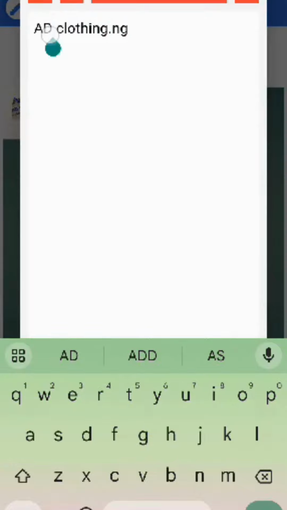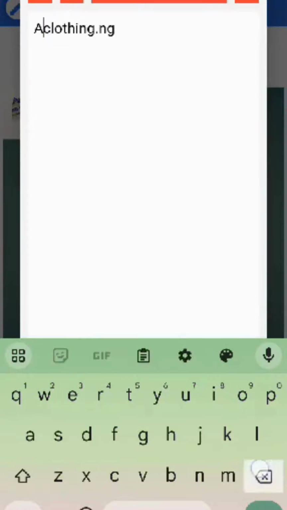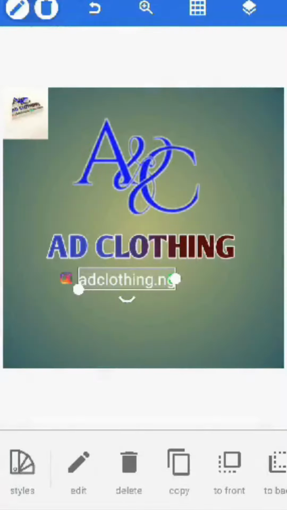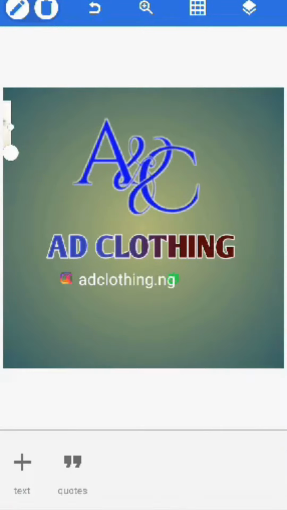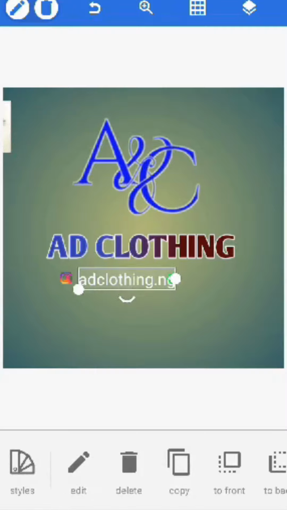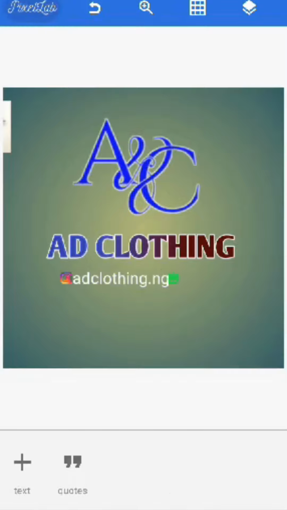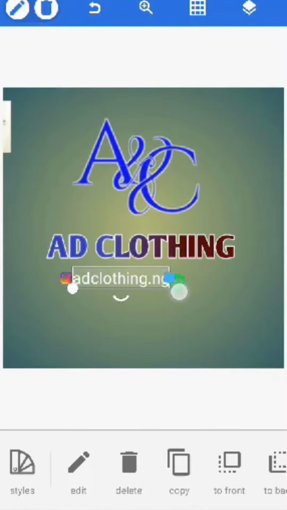Change it to small cap, AD clothing .ng. So click OK. So you can adjust it, but if you like the size like that, you can leave it. Carry this one, shift it like this.